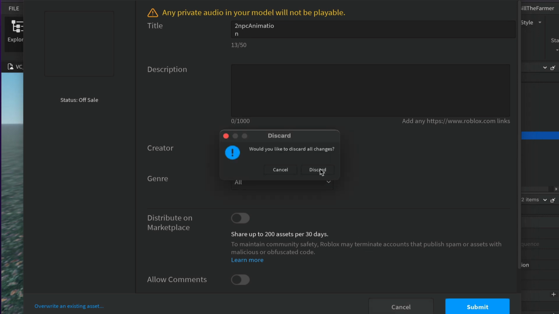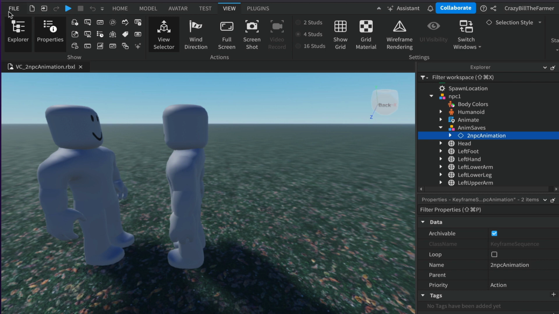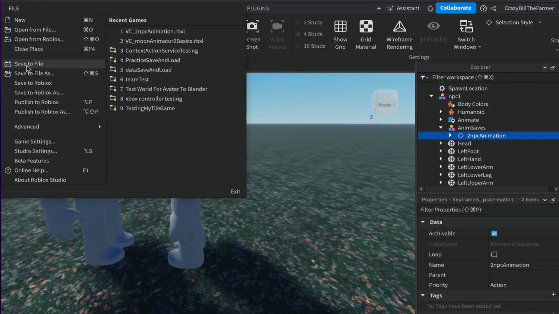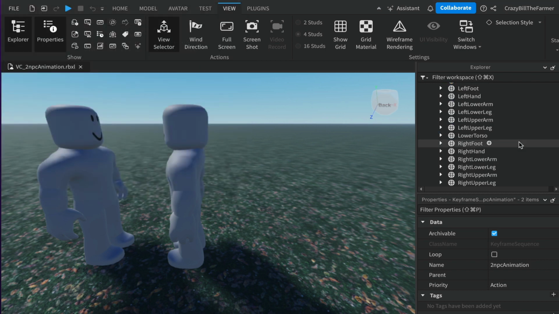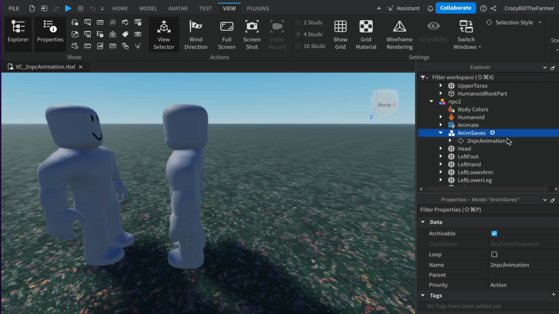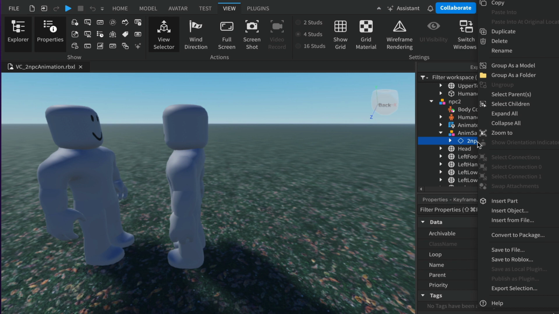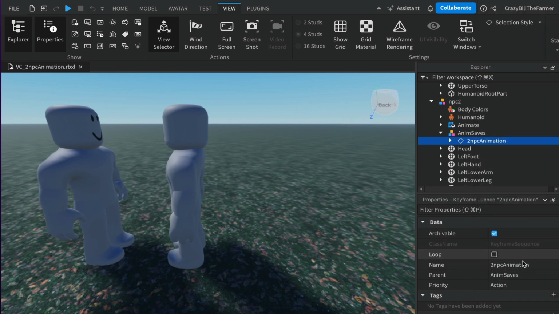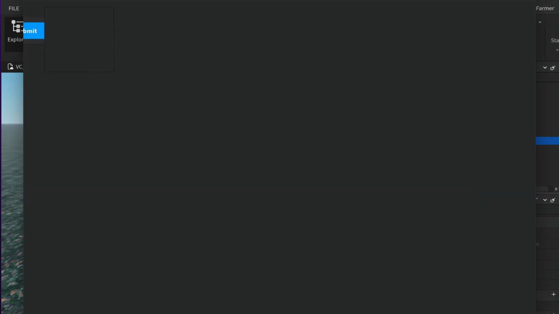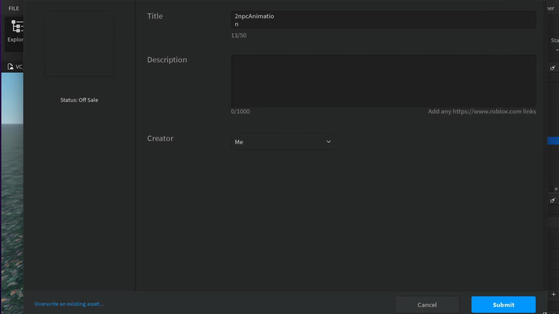So cancel that and discard if that happens to you, and give your project a save. And we might do NPC-2 first and see if that one works correctly. So I'll click on NPC-2 keyframes, right click and save to Roblox. And this one's come up with the right window.